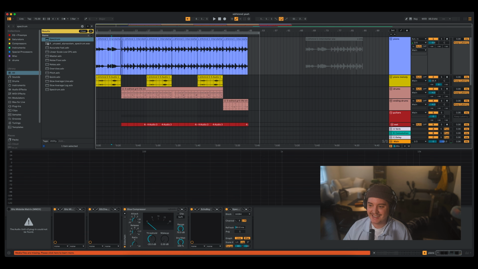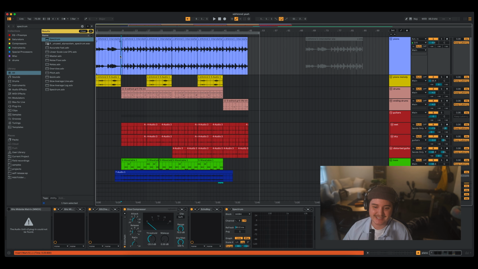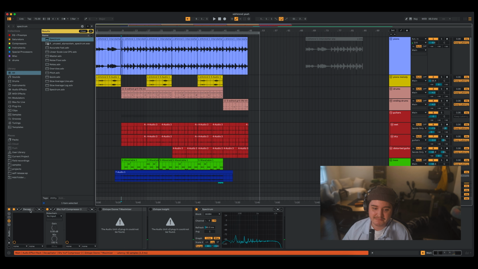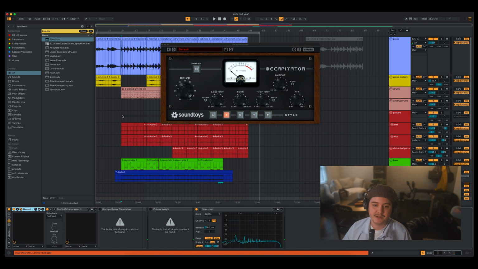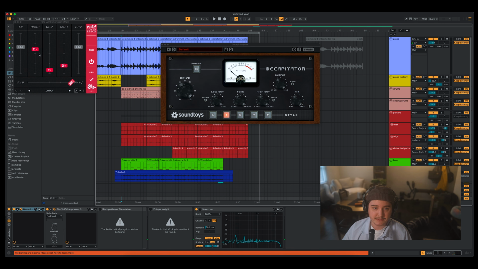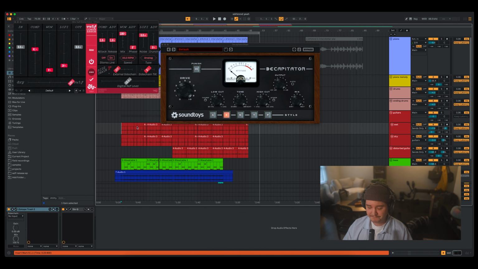This is, again, I dug this off my old hard drive, and this is exactly as I left that Ableton file. On the main, I have Decapitator, which is an excellent saturator. It clips the kicks just a little bit, and I like that sound. And then I have a Wolf compressor, basically with the default settings. And that was pretty much the master that I sent into Chill Hop.